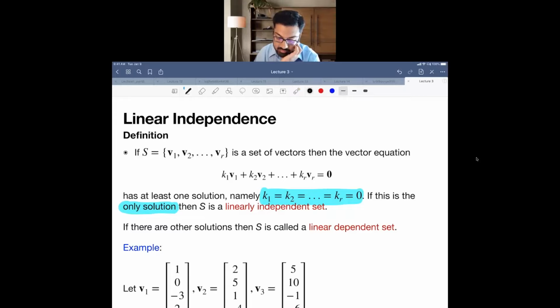Think about it like this: 1 0 0 1. This is a matrix. It has two columns. This is column 1, and this could represent the vector v1. This is column 2, and this could represent v2. So if this is v1 and this is v2, how do you get a 0 at the end? If you wanted k1 v1 plus k2 v2, that 0 should be 0 0, right?